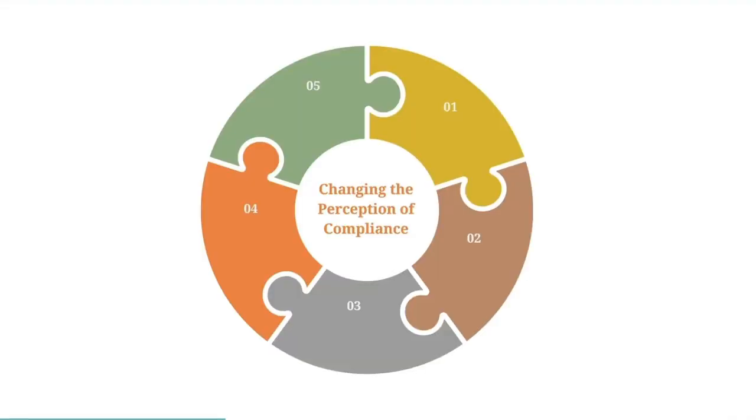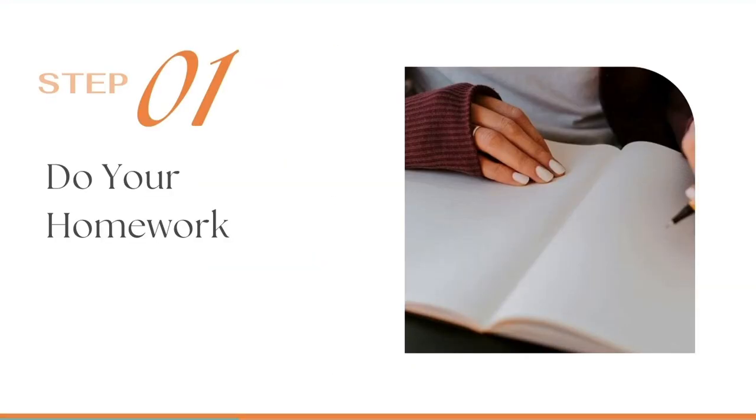And so when it comes to changing the perception of compliance in your organization, there really are 5 key steps, and we're going to walk through each of these. The first one is do your homework. And probably I could say it a little bit nicer and just say maybe do your due diligence.